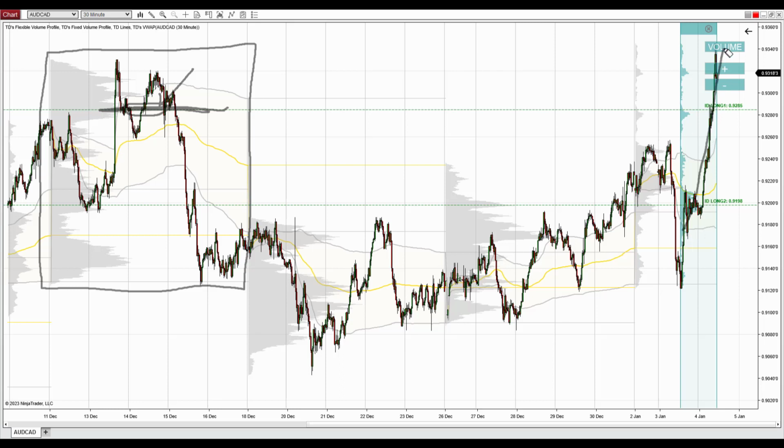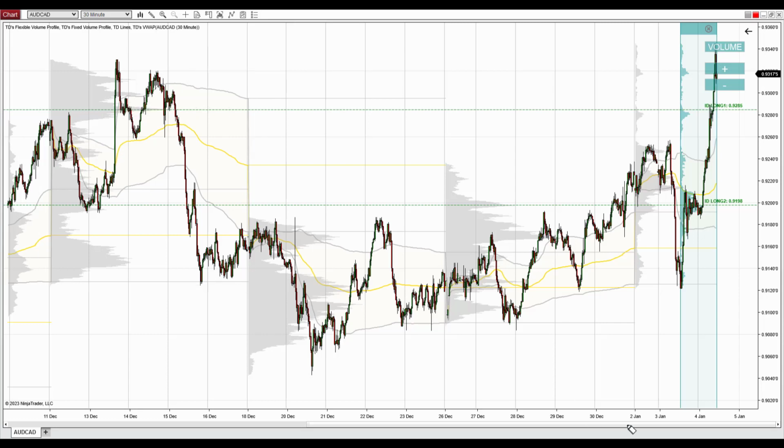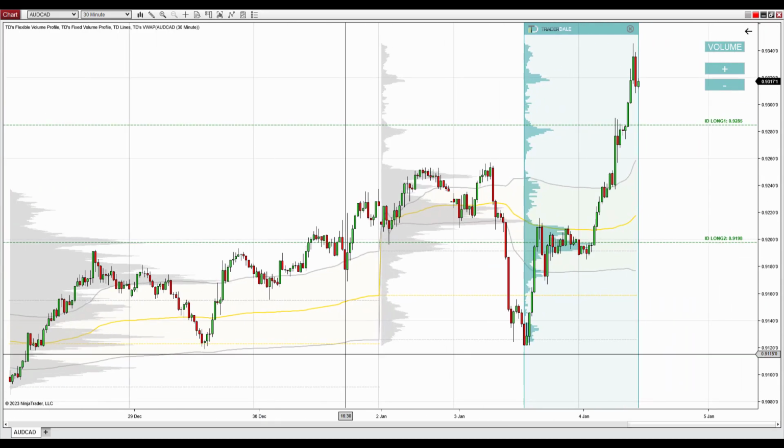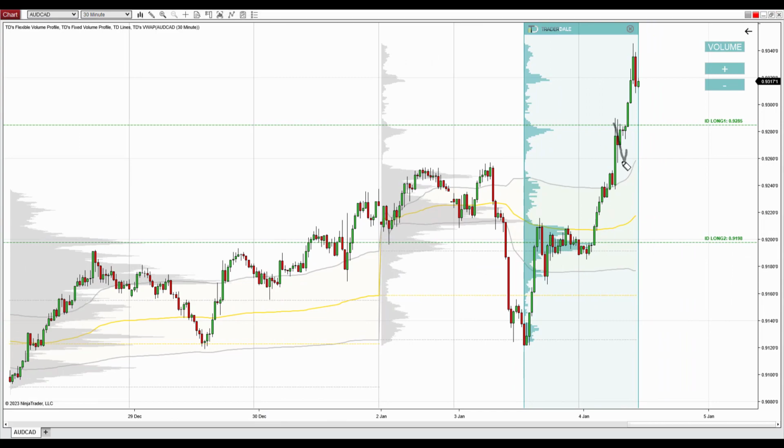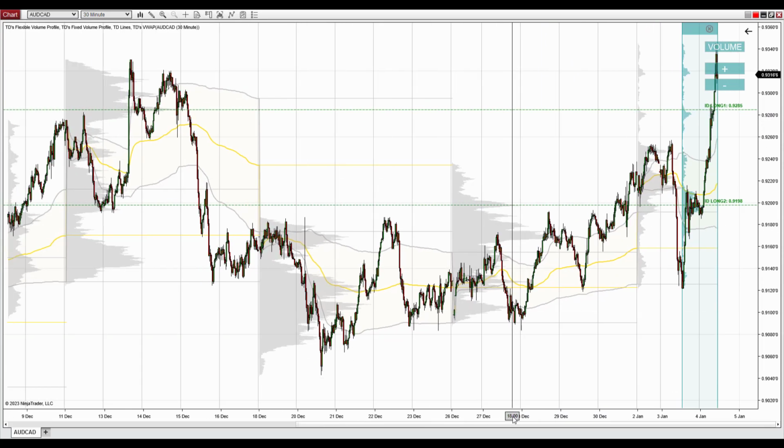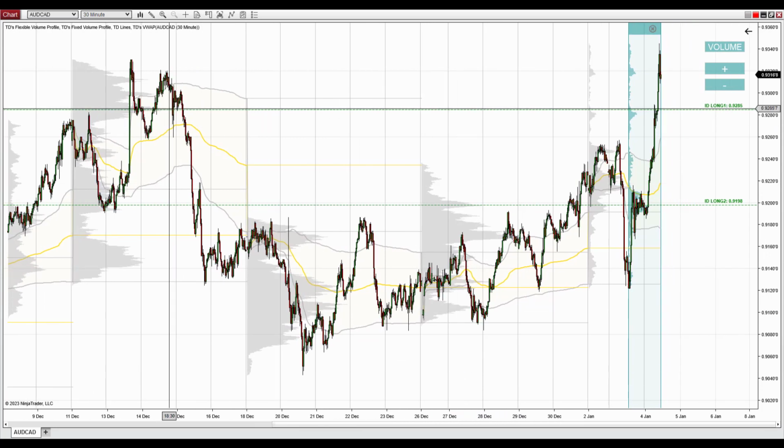Here, the price went past that weekly point of control with not too huge a reaction, only a small one. Let me show you here, but it went past it, and this heavy volume zone now adds strength to the level, all right? Because it was a heavy volume zone in the past, it was a very important zone in the past. So we have that weekly point of control, and also we have that volume cluster here. All right, so that's why I think that this should work as a strong support.